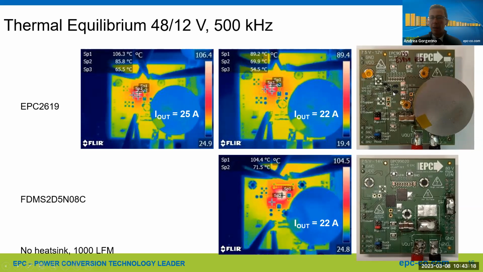It goes on the top layer, down 1 layer. We don't want to go to the bottom. We want to go just to the inner layer underneath and go back up. So that creates the minimum power loop inductance possible. And again, for example, in the silicon FETs, we're not able to do it because we had to go underneath, so you have the whole thickness of the PCB versus just the first inner layer.